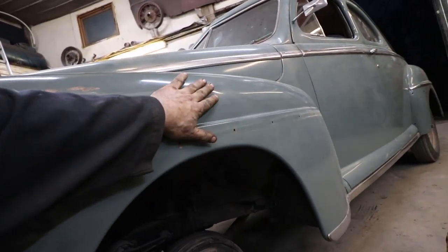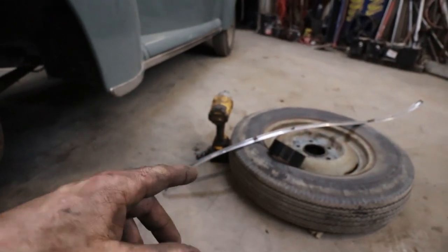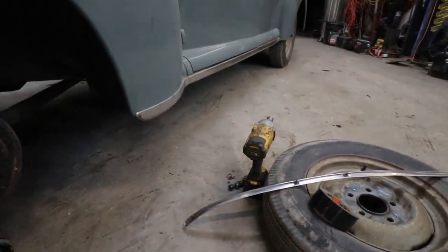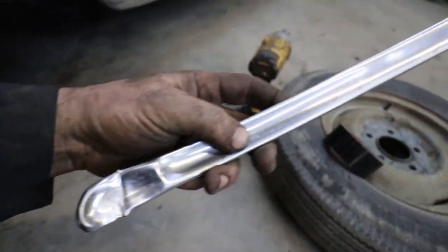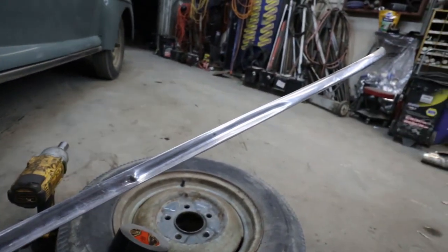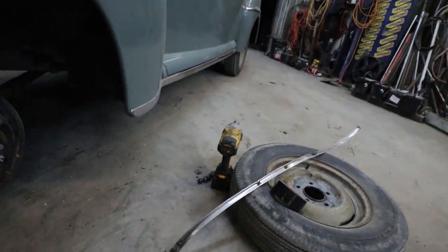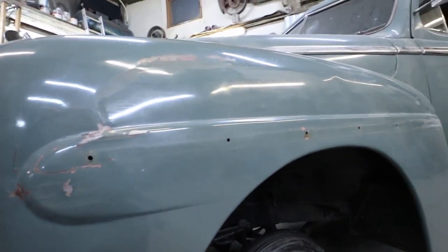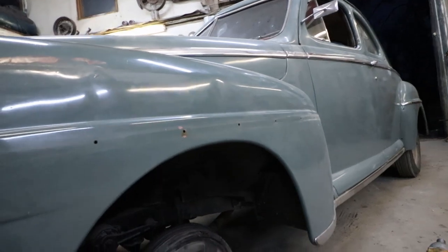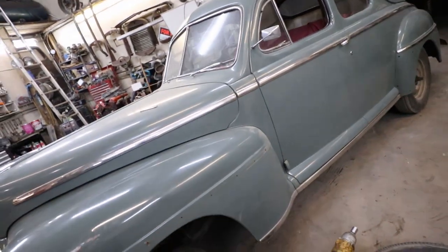But I'm going to massage this one out. And then I might try to see if I can bang out that trim and just make it usable, just so it looks like something. It's pretty murdered and destroyed. I have no way of fixing that, so I'm going to try to smooth it out if I can and make her look a little better. Put her back together, and I think that's about it. She's ready to rock.